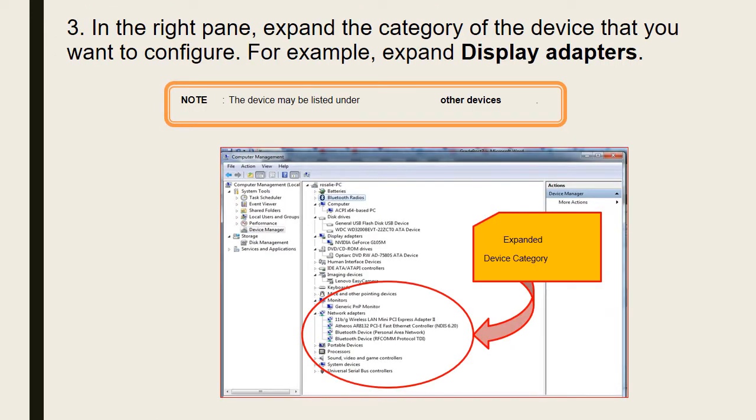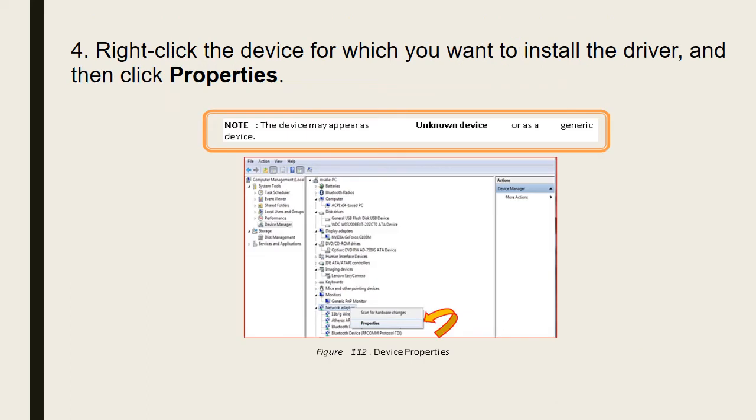Step 3, in the right pane, expand the category of the device that you want to configure. For example, expand Display Adapters. You can see all the things that are in the network adapters. Step 4, right click the device for which you want to install the driver and then click Properties.